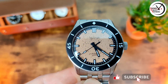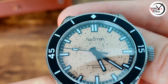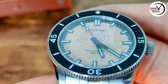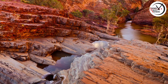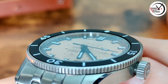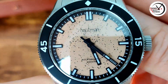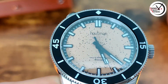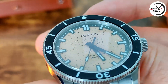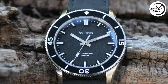Here's the watch itself — you can probably tell straight away this dial is something a little bit different. They call this their rock dial because it's inspired by the area the watch is named after: the Pilbara. So it's Pilbara rock, and I do like that they've done that — it just helps differentiate it. Something else that's a little different is the text branding, which is actually on the crystal rather than on the dial, which I've definitely not seen before. Something a bit different that was one of the reasons I wanted to check this one out.